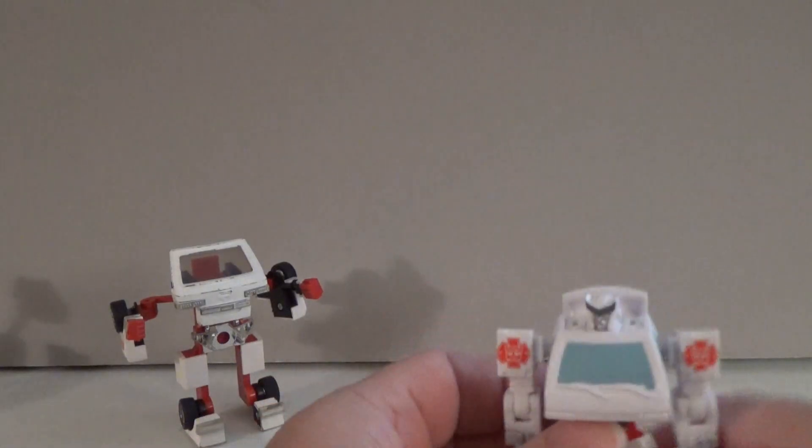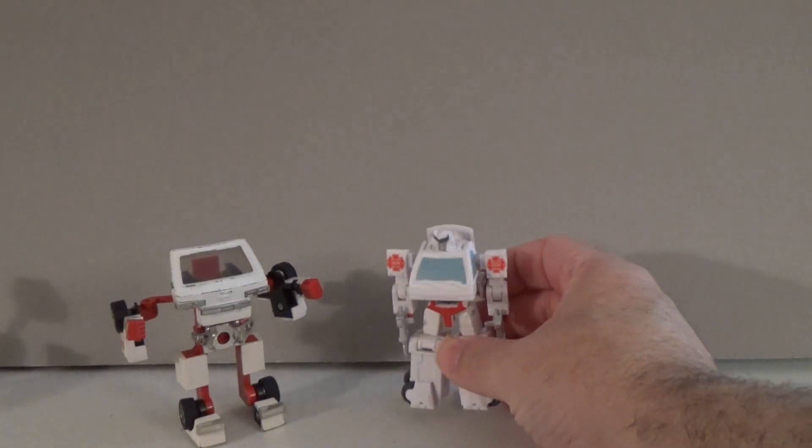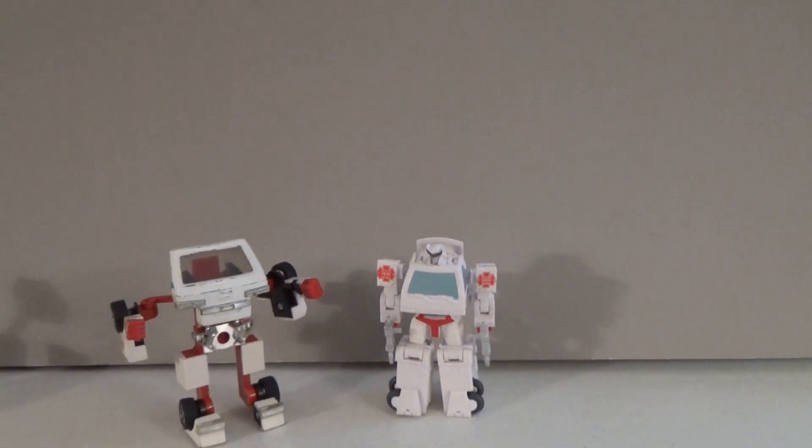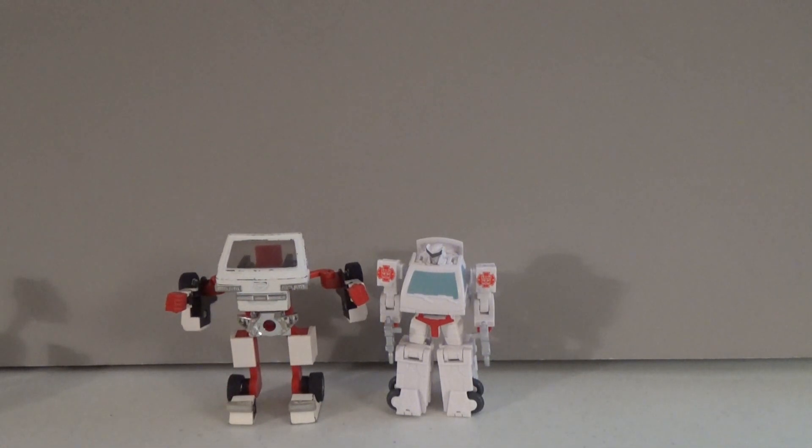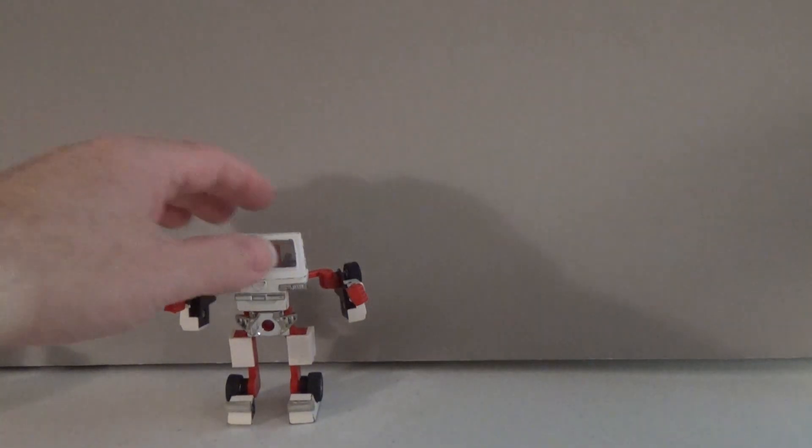The Studio 86 line has also had Ratchet involved in it. Starting with him getting a core class version. And as you can see, the core class version pretty much is about the same height as the Generation 1 toy when he's not on the platform. So in some ways, since these guys were sort of built to interact with the Ark playset that was released back in the Kingdom line, some of the Generation 1 toys could also interact with it. Well, these days I'm going to have to break that out and see how that works.